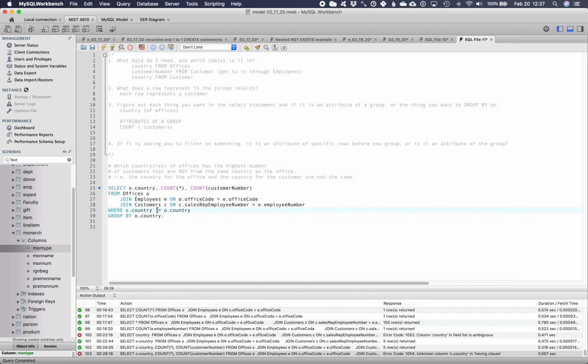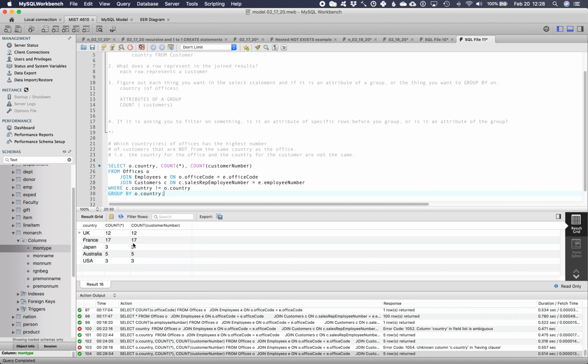So it's only including those where the countries are not the same. And then once those are out of it, it's going to group them together and then create a count of it. So we run that, make sure it works.